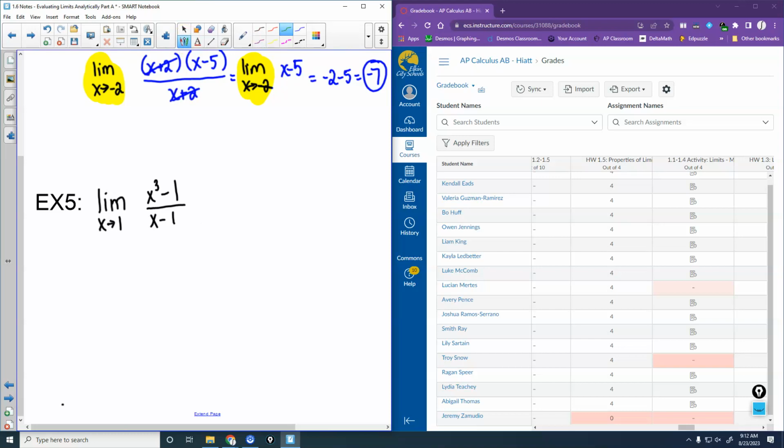And I don't think you have ever been taught how to factor a cube. I don't think you're going to have to factor a cube on the exam. I have not seen that except in much older exams. They have not put it on new ones. But you might get to college and your teacher might say, just factor out this cube, and you'll be like, I don't know how to do that. Miss Hyatt let me down. So we're going to do it.